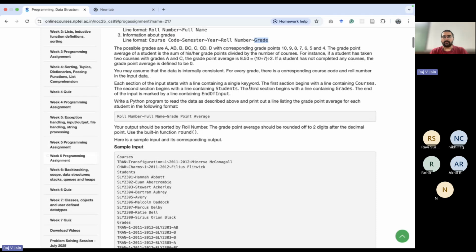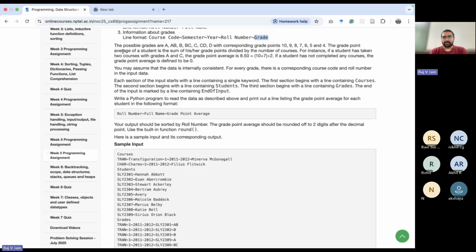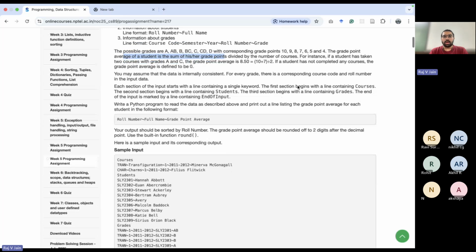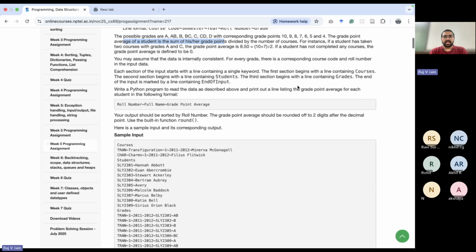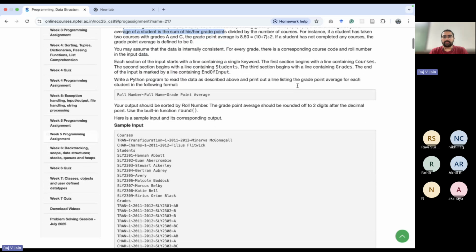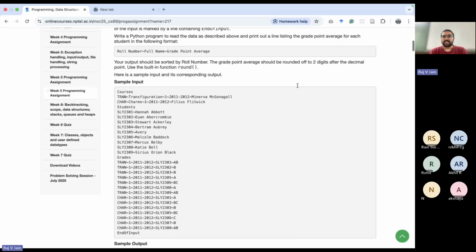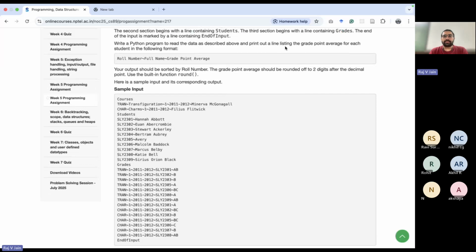So here we have different types of grades possible, and each of them corresponds to some grade point. The grade point average of a student is the sum of his or her grades divided by the number of courses. Now, what they want is the output to be a line giving the grade point average for each student in the following format.